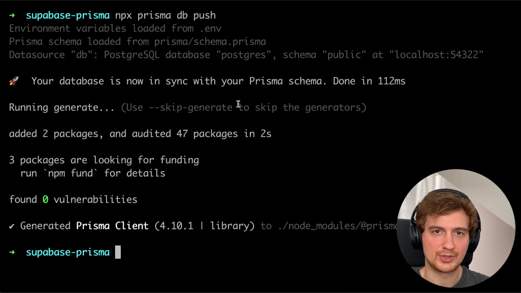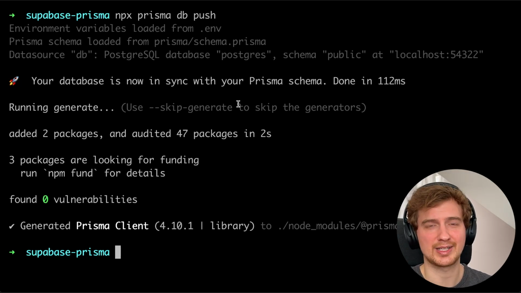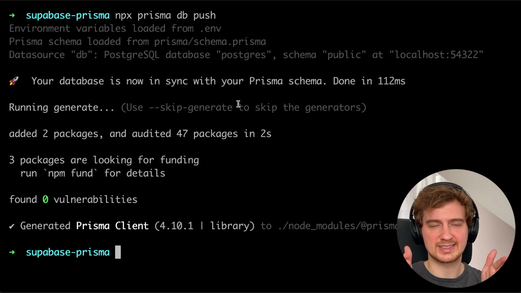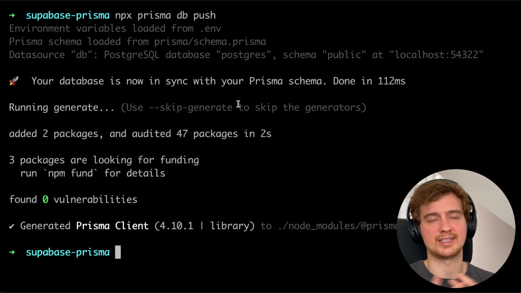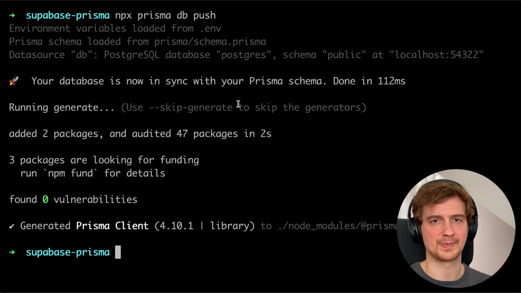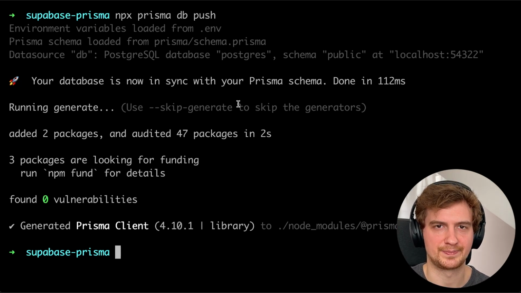In the first step, you are creating your migration files, which is just SQL code that takes a look at your previous state and your current state, and generates the necessary SQL code to migrate from the previous step to the current step. The second step is then, during your deployment process and your deployment pipelines, ideally, you will run those migrations against your remote database to make sure that those schemas match as well.